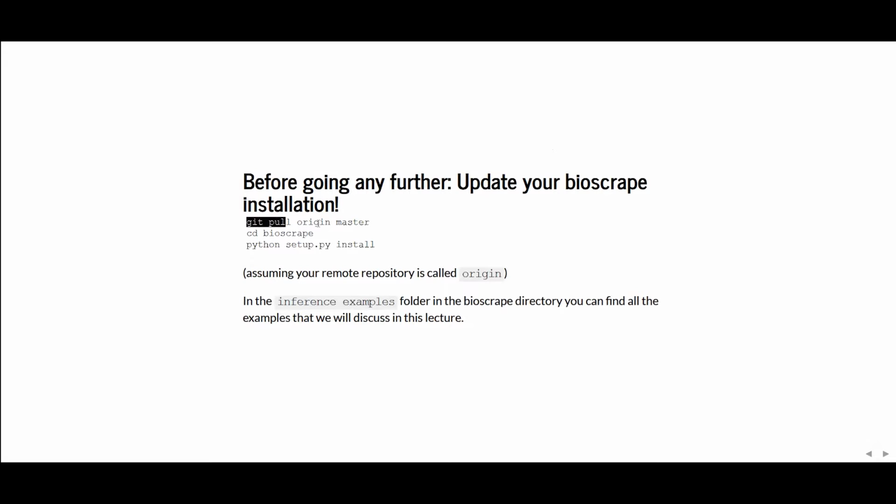You need to update to the latest version by doing git pull origin master. This pulls the latest code. And then you can install the software from the Bioscrape main directory by running python setup.py install. I'm assuming that you have the software installed. It's fine if you're not trying to run the notebooks. You can look at my screen as I go through all of these notebooks.